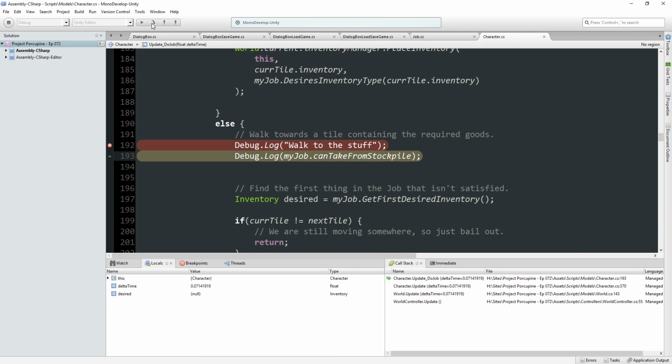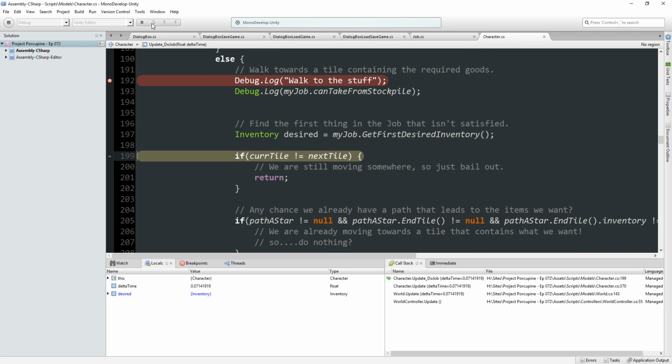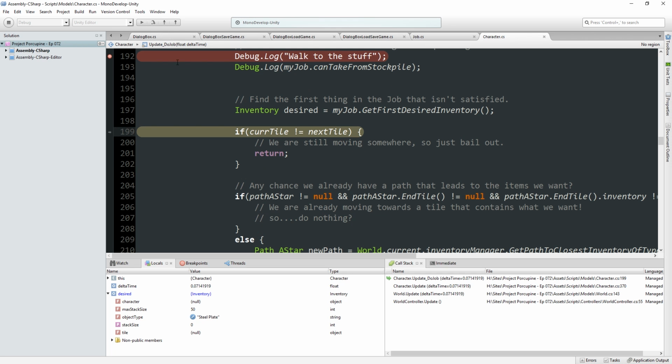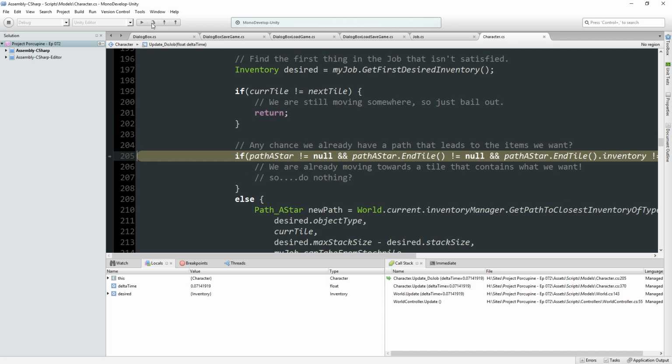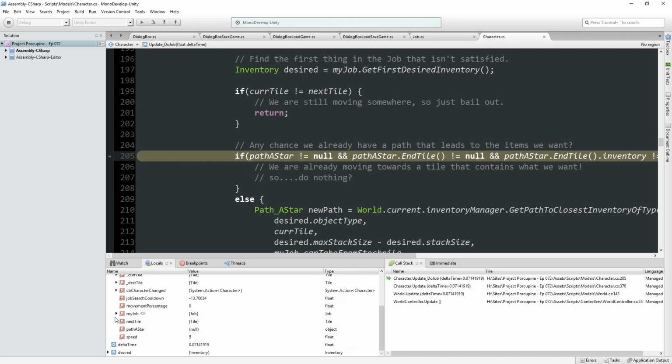And we can skip over inventory desired. We can confirm that it wants a stack of steel plates, which it's got. Do we have a path already? It's a good question. This path is currently set to null, so we don't have one.